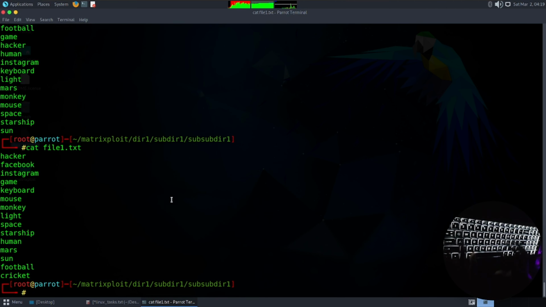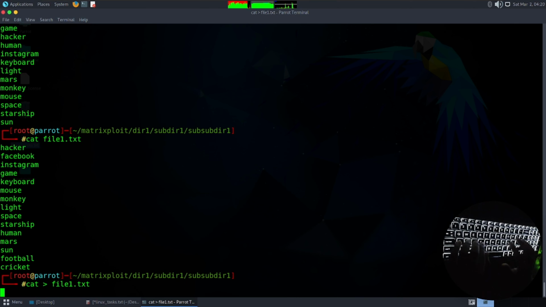Okay. So now I'm going to put that copied content into file1.txt. I want to overwrite the file, so I'll use the redirect output operator and then file1.txt, and then enter.